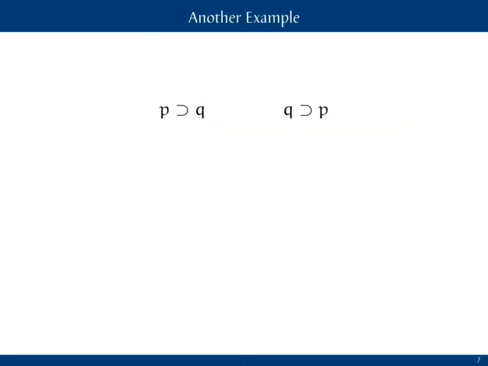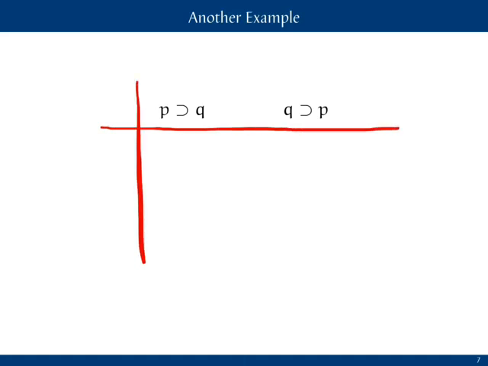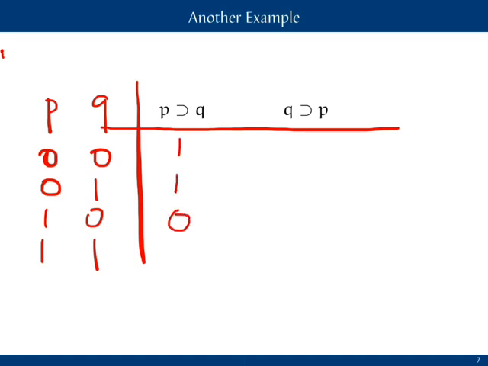Let's look at another example, this time of two conditionals, P implies Q and Q implies P. If I do a truth table for this, it'll be a little bit quicker this time. P, Q, 0, 0, 1, 1, 0, 1, 0, 1. Conditional is true all the time except for when the antecedent, left-hand part, is true and the right-hand part, the consequent, is false. So P implies Q is going to be true, all except where P is true and Q is false, and then gets the value false. Q implies P is going to be true, all except where Q gets the value true and P gets the value false, which is the second row.